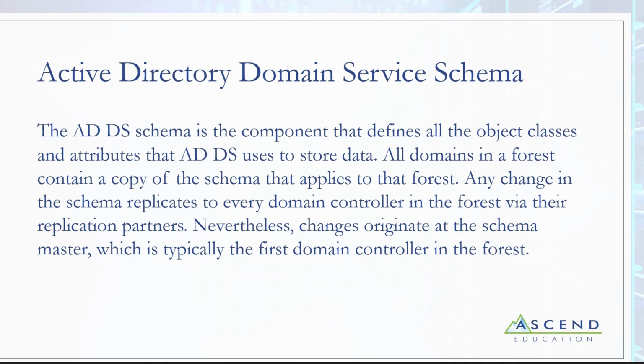All domains in a forest have a copy of the schema. The schema is sort of like the cell structure of, say, a plant. If you have a cell structure, then it's holding all the different parts, the chloroplasts, the liquid and all the different parts. But let's say that cell structure collapses. All the liquid is still there, but now it's no longer usable because it cannot apply itself to the various different parts of the plant. Same thing with Active Directory using the Active Directory schema. If the schema gets removed, you've ripped away all the different structures, all the different cells that hold it together. That stuff's all there, but it's completely unusable.